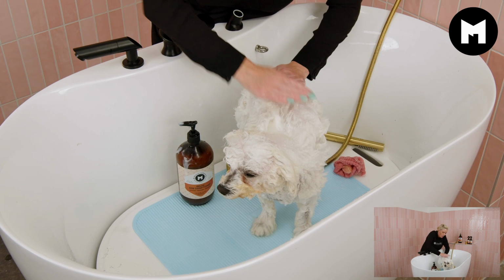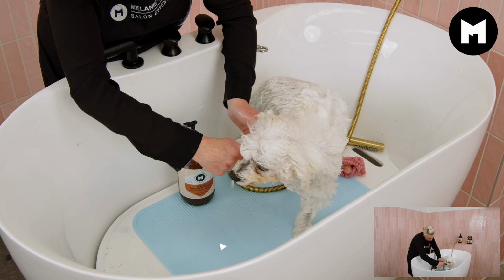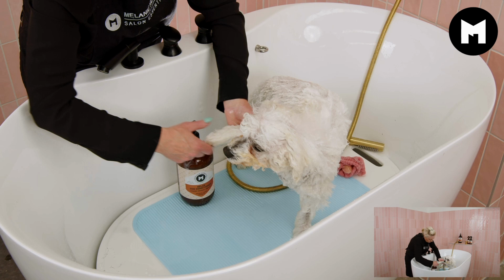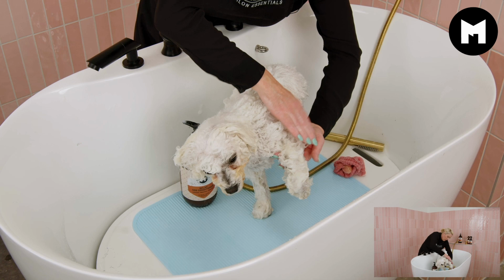So working through that coat. His front legs. And I like to apply quite a bit of conditioner underneath or in his armpits because they do get quite matted as well. And his little paw. His armpit.